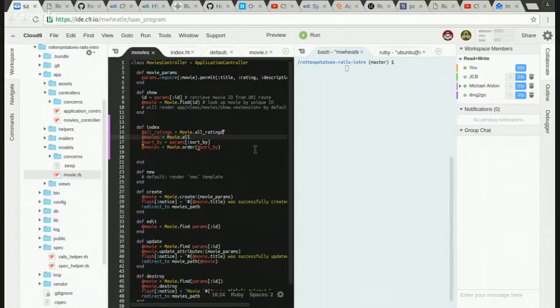Same difference. The key. So that means you're going to give it the key of sort by, or you can give it the add sort by, which is the same thing.